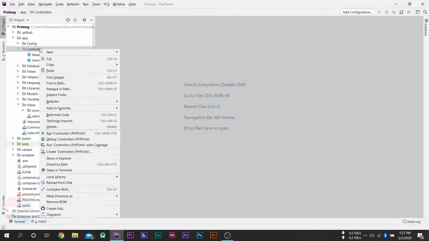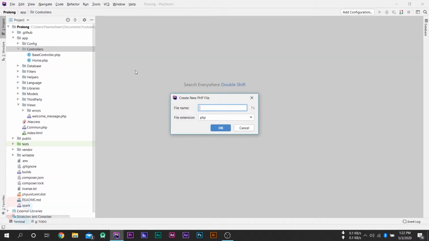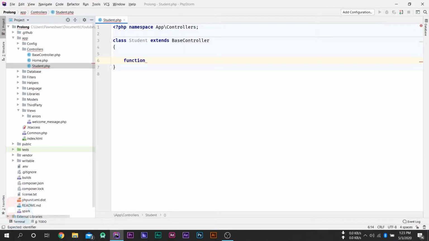So we will create our new controller. I'm going to create a new PHP file and I'm naming it student. Here I will create a new function, display.